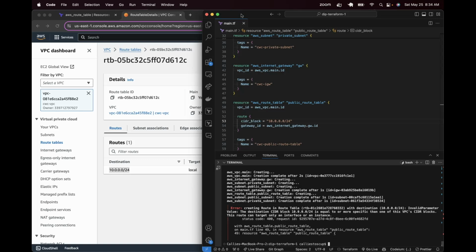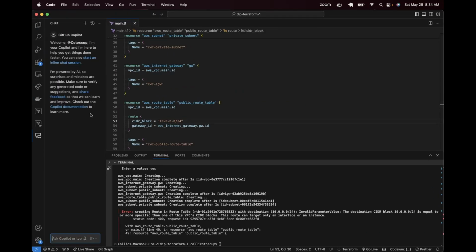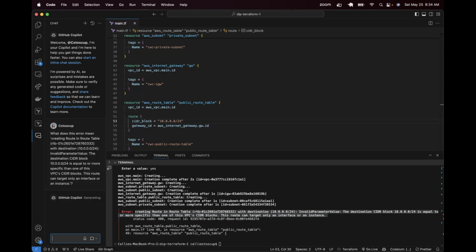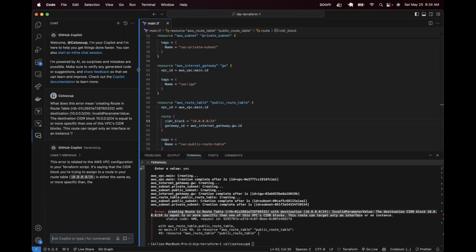So this is going to be a great case for GitHub Copilot. All right. So I'm going to go ahead and I'm going to say, what does this error mean? And I'm going to let GitHub Copilot explain it.